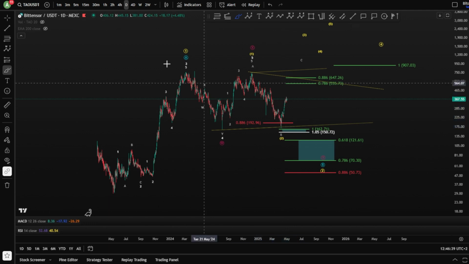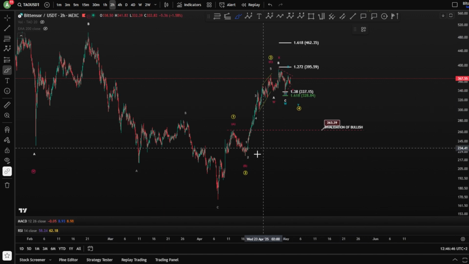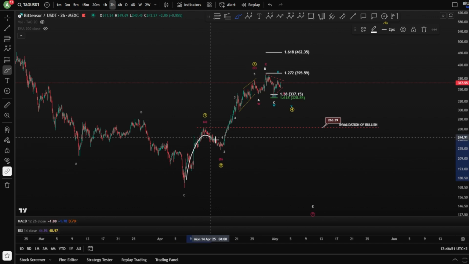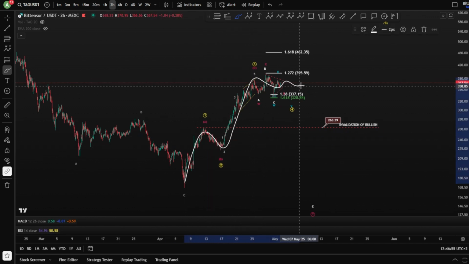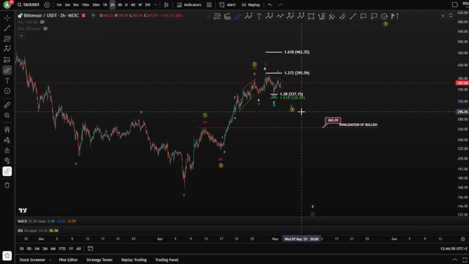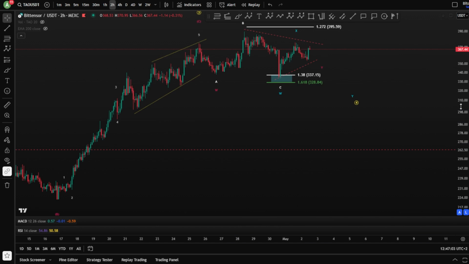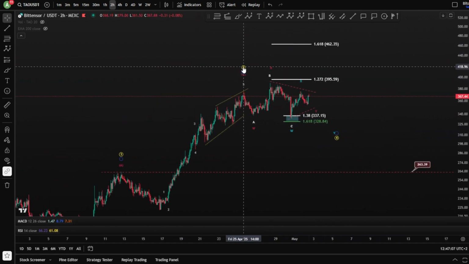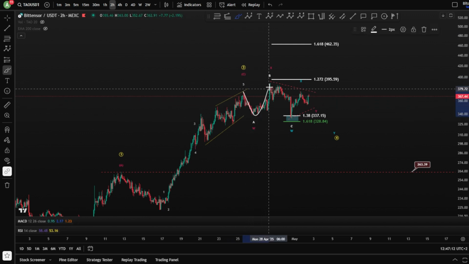Let's move inside it here to see what is going on the 2 hours chart. So basically on the 2 hours chart, we are looking at the following scenario. We have potentially, as we explained in the daily, whether you have an A, B, and a C finished, or you're looking at 1, 2, 3, and this is a wave 4, and you're looking for a wave 5. The possibilities inside this area are starting to get too many and exhausting. So yeah, we have to be careful with it. So once you finish a wave A, you might be here in an A, B, and a C, right?